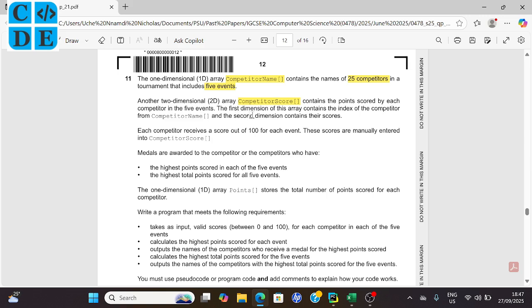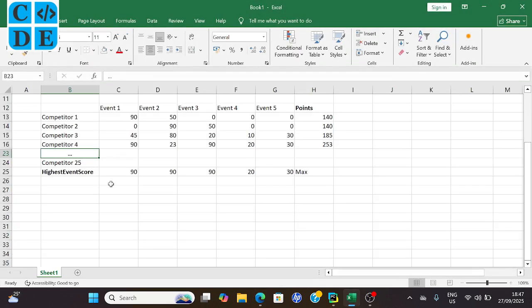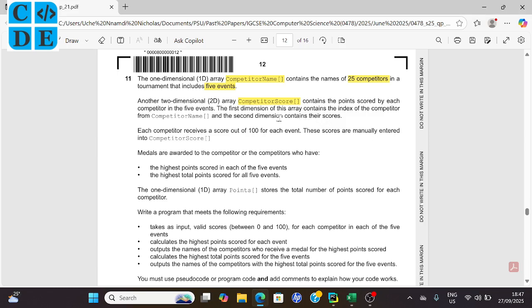So the first dimension of this array contains the index of the competitor from competitor name, and the second dimension contains their scores. Let me quickly show us what I did here. From here you can easily see from the statement that the first dimension of this array contains the index of the competitor from competitor name.